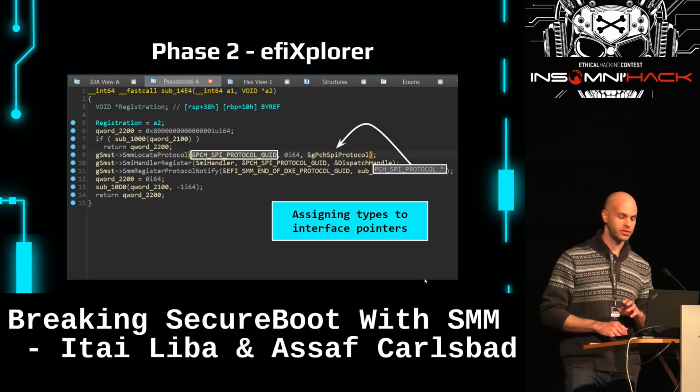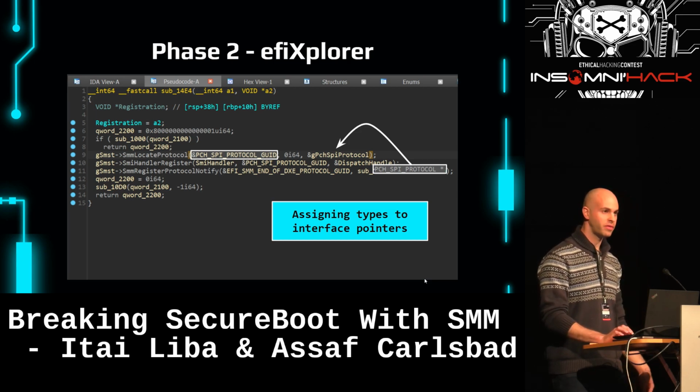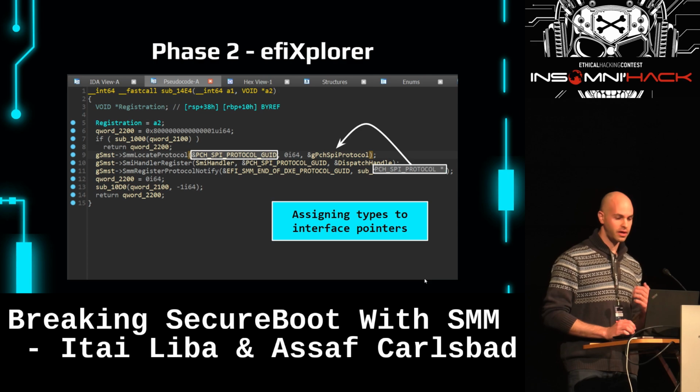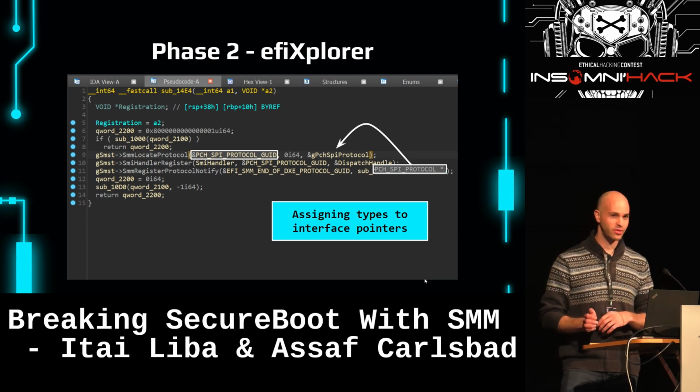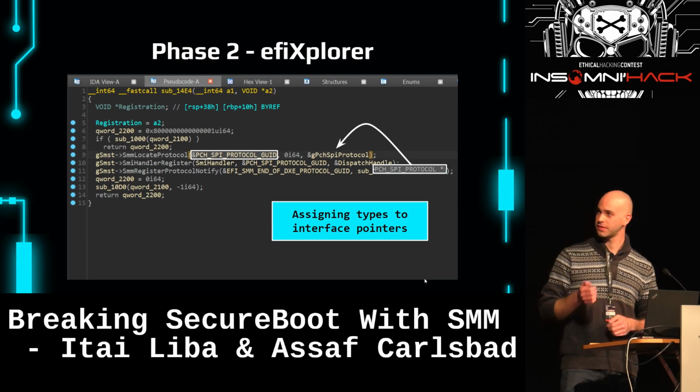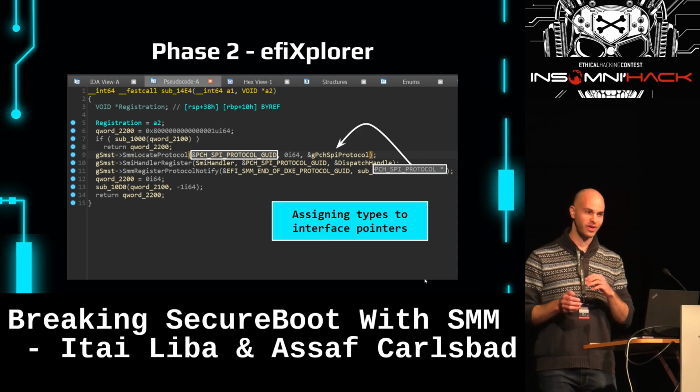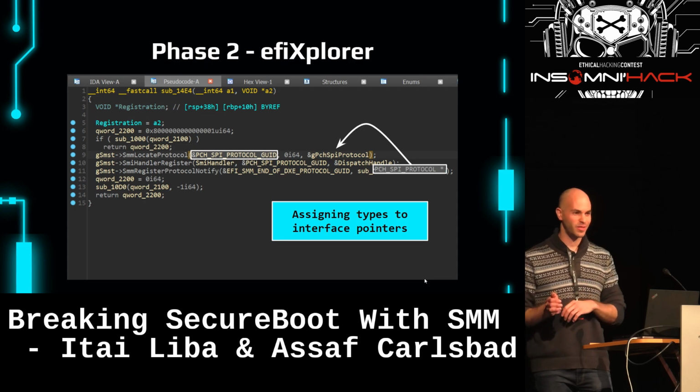This is a rather new addition to the tool, and the way it works is that EFI Explorer managed to identify a call to SMM locate protocol, and it managed to identify the GUID as PCH SPI protocol GUID, and therefore it deduces that the corresponding interface should be of type pointer to PCH SPI protocol.